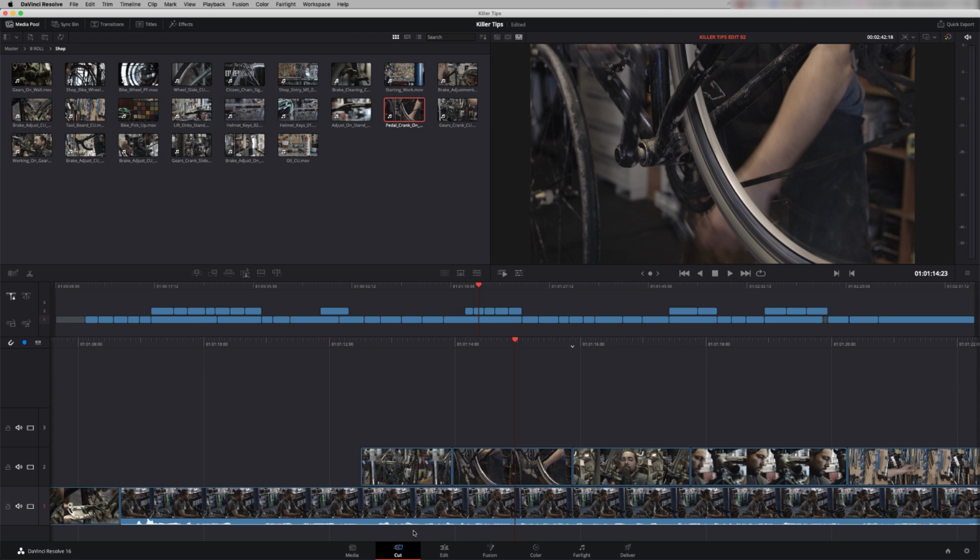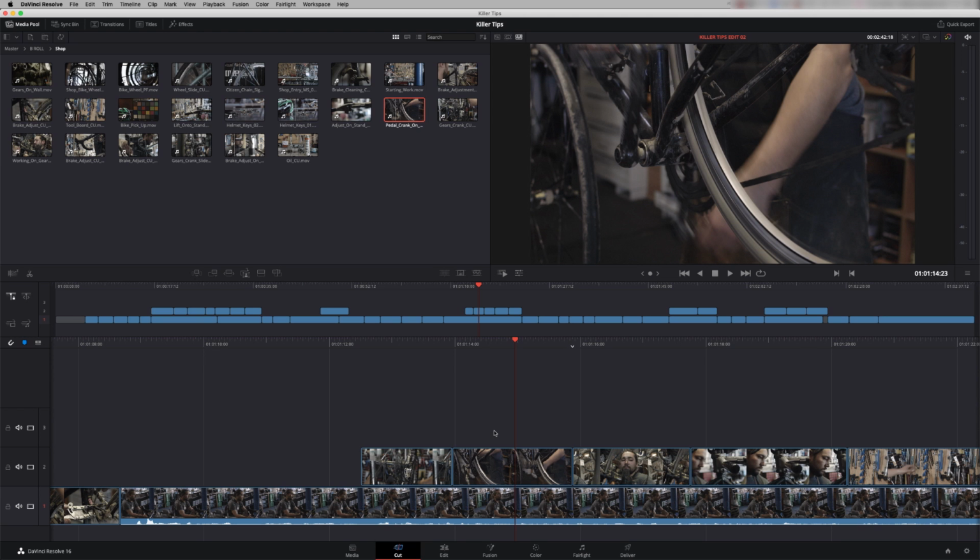What I want to do is show you how it works. There are unique things to both of them. There are things you can do in the edit page that you can't do in the cut page, and there are a couple of unique things in the cut page which I will show you. But I think the thing to take away from this is you don't just work in one or the other, you kind of work in both. So I would build the program first in the cut page and I would finesse it in the edit page.